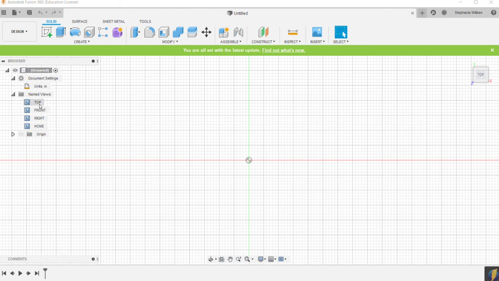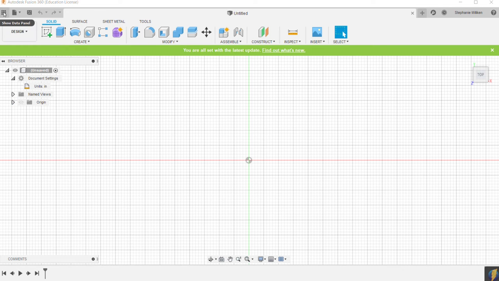You have named views, so you already have top, front, right, and then home. So those are the three that I've been working on over there, so that's what we've got listed here. That's our standard viewing anyway. Most objects we use a front, right side, and a top view to explain all of the information about the drawing. Also shows you your origin point, gives you all that information, and you can modify those as well.